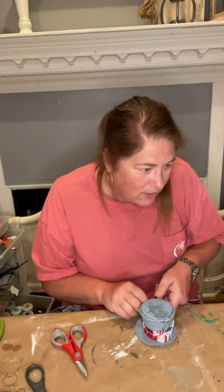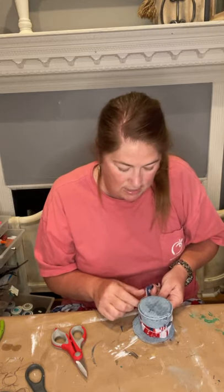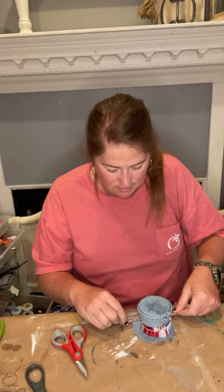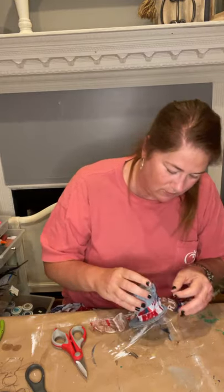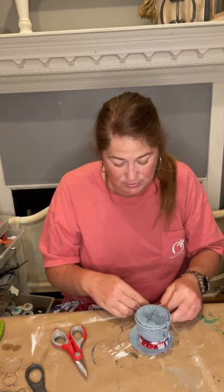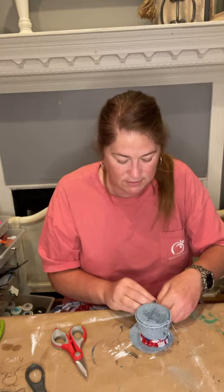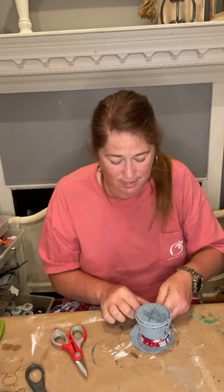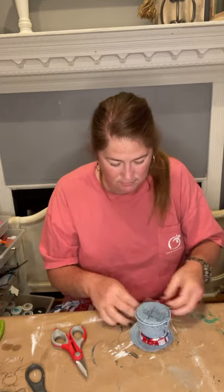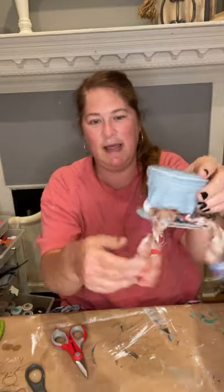Where can I buy E6000? I get mine at Walmart, because that is the only place in Waynesboro that's really convenient for me to go through. I think they sell little tiny tubes in certain Dollar Trees. But don't go into the craft section. I actually go back in the hardware section, where the glue and sheetrock mud and all that stuff is. Here's our little hat.